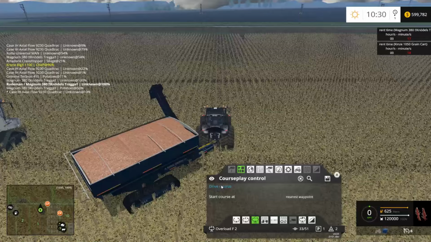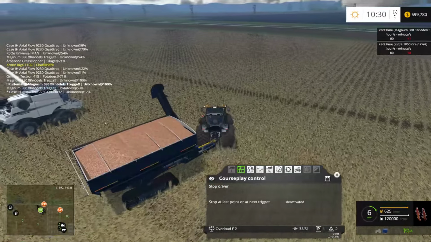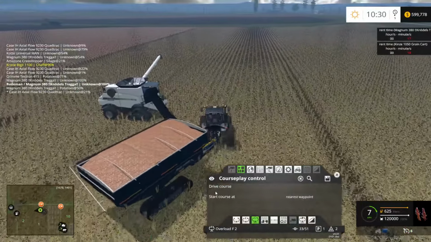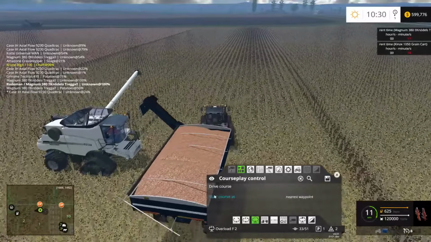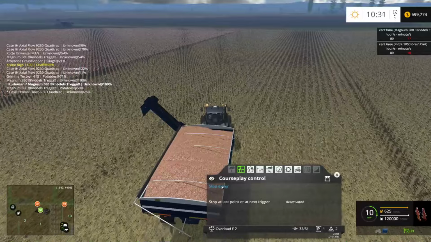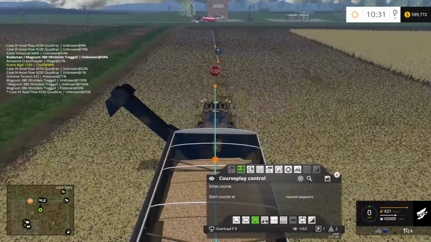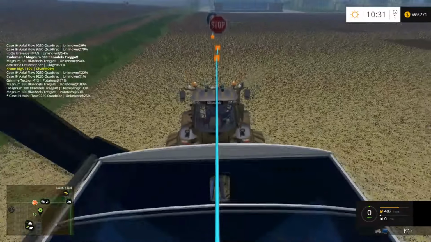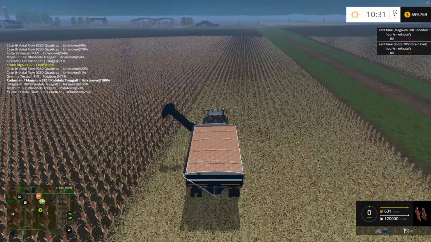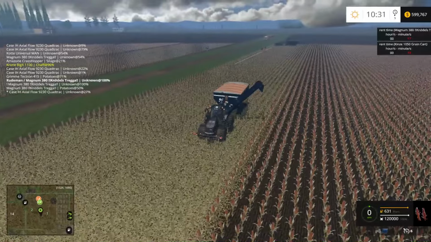Now, wait a minute. This is from field two. Okay, that's fine. Where's field number one overloader? All right, so let's find field number one overloader. Now, this guy was working fine, so we can get him running. I only had trouble with these guys. This is field one, so we're waiting for our truck to come back. Here he comes.